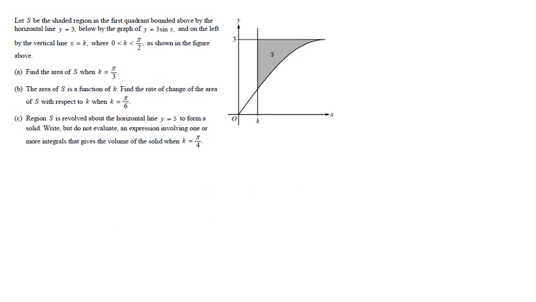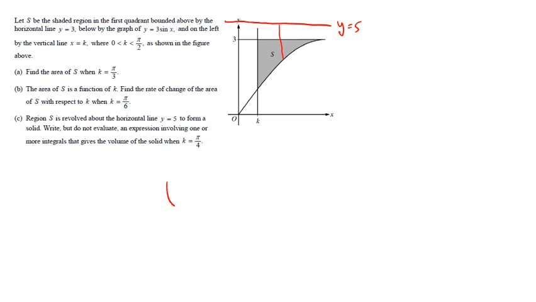Okay, part C is just a standard revolving about a line, so a standard volume of solids by revolution problem. This time k is equal to pi over 4, and we are revolving about the horizontal line y equals 5. So up here is y equals 5 above the region. Okay, so definitely a washer problem. You guys just got done doing this on your test, so hopefully by now we're feeling pretty confident about these.